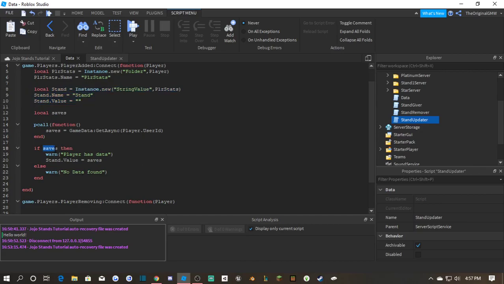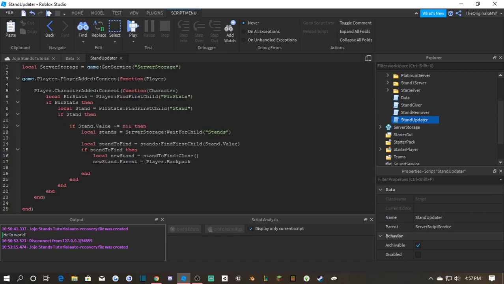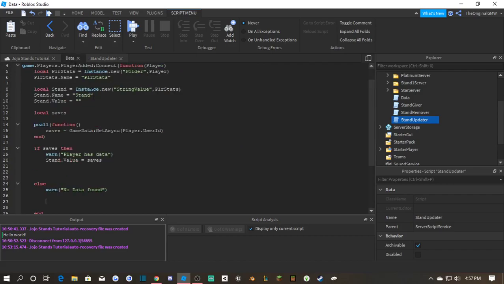So if saves is found, then they have data, and since they have data, I'll say it in different ways, set the stand value to save. I'm gonna need a function to actually do this part. Or actually no. Let's see how it looks before.